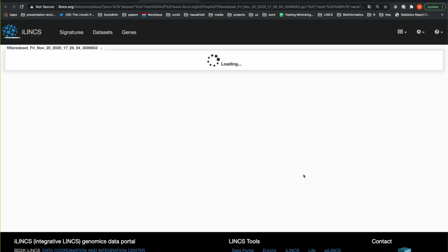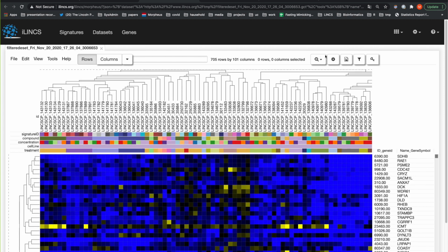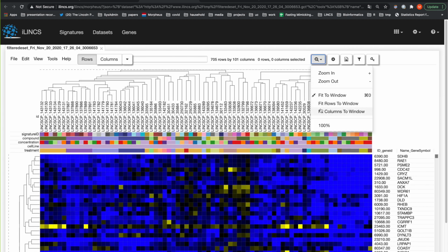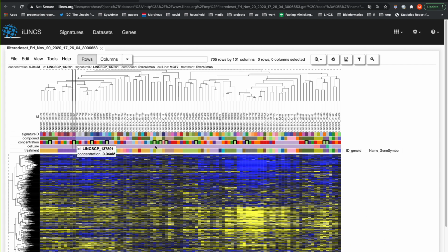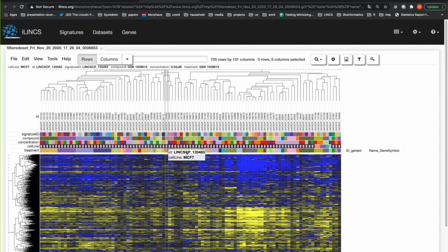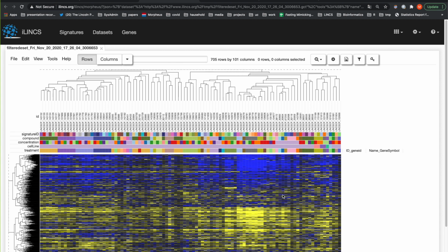Or I could open our version of Morpheus, right? And it's going to now show me these signatures again, that I can analyze them. So these are 100 signatures, and again, if I look how they're clustered by chemical, right, by the compound. And there are some other patterns that may be of interest.